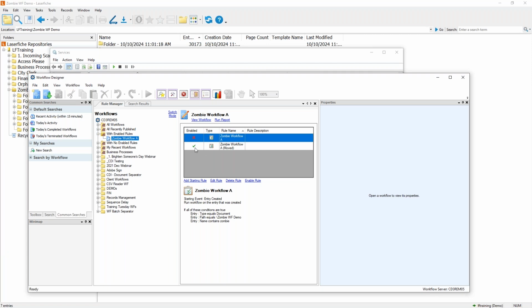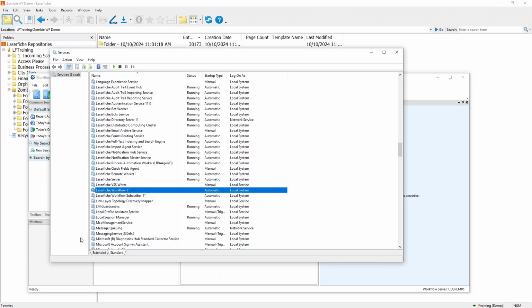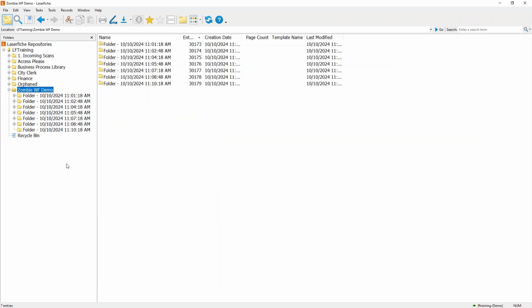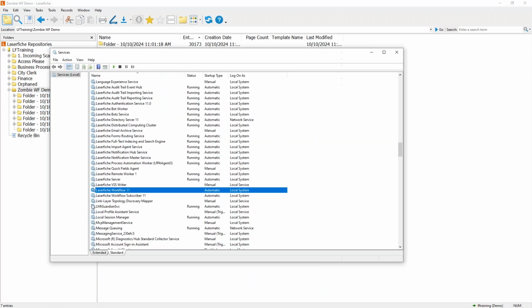It just tells the system, hey, ignore any changes in the repository. But in order to change any of the settings in the workflow designer, you have to have the workflow service running. And since it's stopped, I would get an error if I tried to edit those items. So turn off those conditions on your workflows before shutting off the workflow service. Then in the service right there, make sure that's stopped.